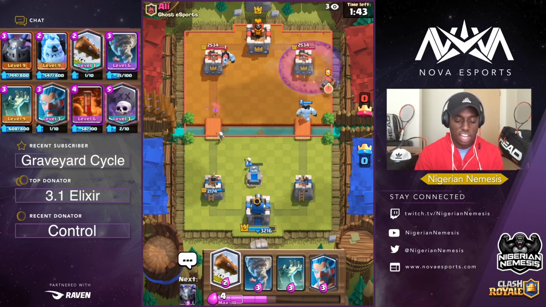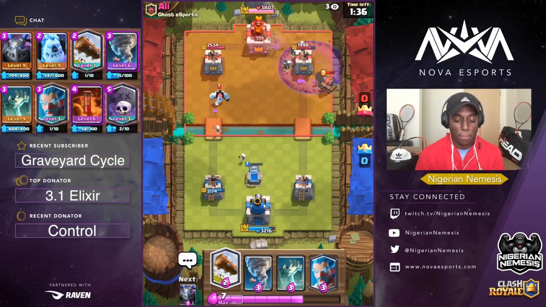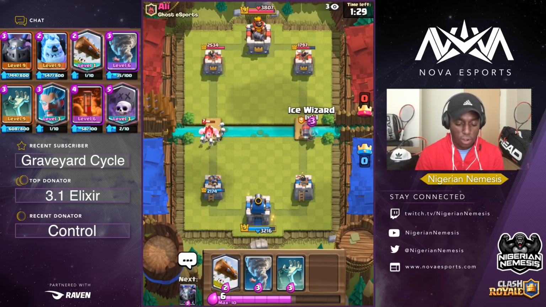Forbes is going to play another card. He's got Cannon Cart on defense. Pretty solid, but it shoots kind of slow. Tornado will get the King Tower activated, so here we go, boys. In the final game, we're going to have to get through an activated King Tower. Luckily, he doesn't have the best counter in the world for our Graveyard, though.